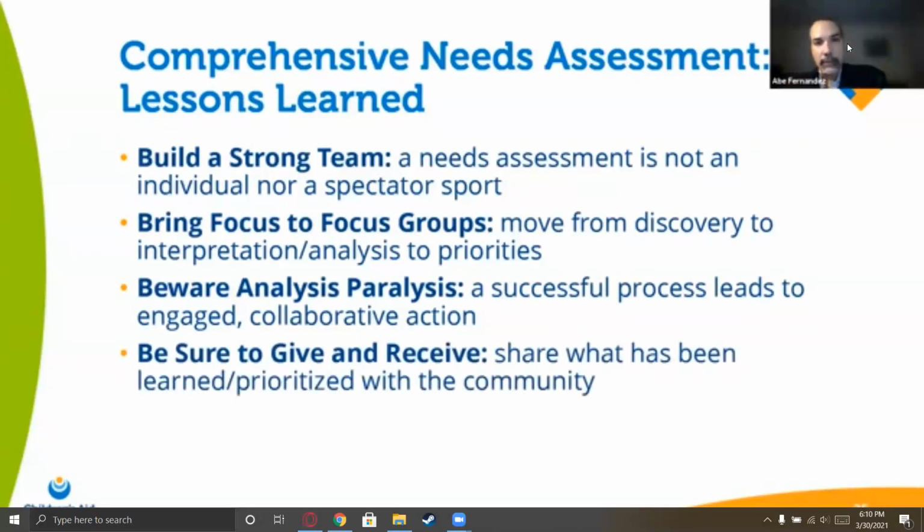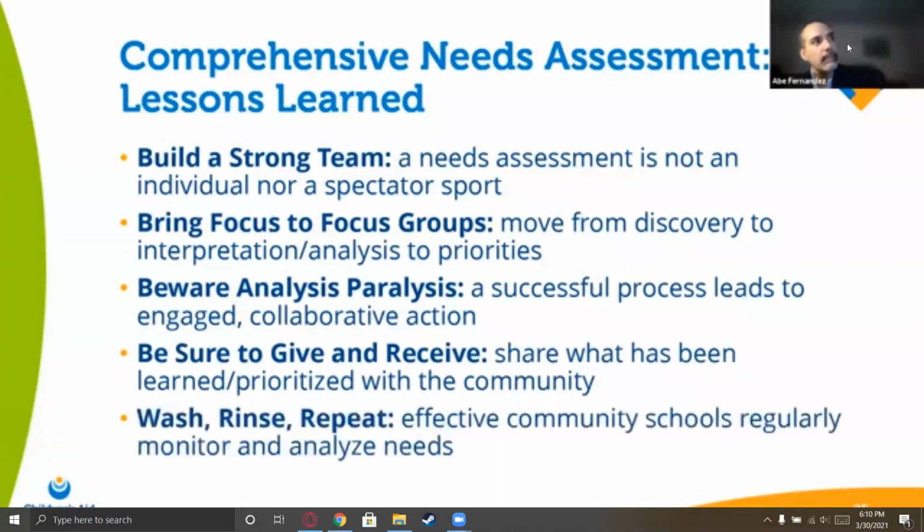Be sure to give and receive. If we're going to get information from people, we give it back in a way that's thoughtful, that's celebratory, that thanks them for being a part of it. And then wash, rinse, repeat. As I said in the beginning of this workshop, if you think that the needs assessment you did 2 years ago is still valid, it is not.